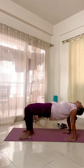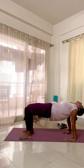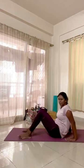Lift your hip up, stay here. 3, 4, 5. Bring your hip down. Done. So that was an easy forward bend and a counter pose.